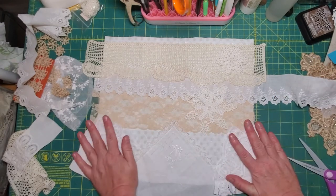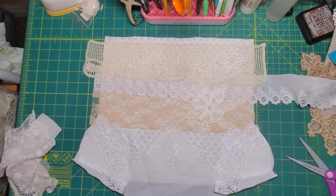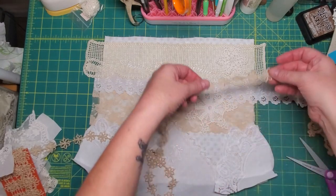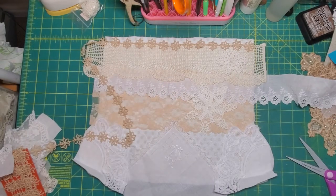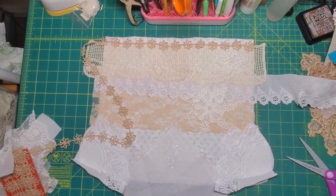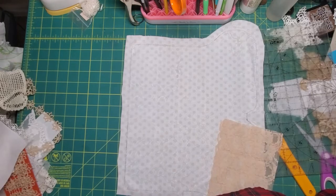Oh, I've also got this stuff. It looks like snowflakes. It's probably going to have to be pressed. Maybe I'll do that across the top. Okay, got to iron these two pieces and then reassemble this. Okay, hold tight while I go iron.